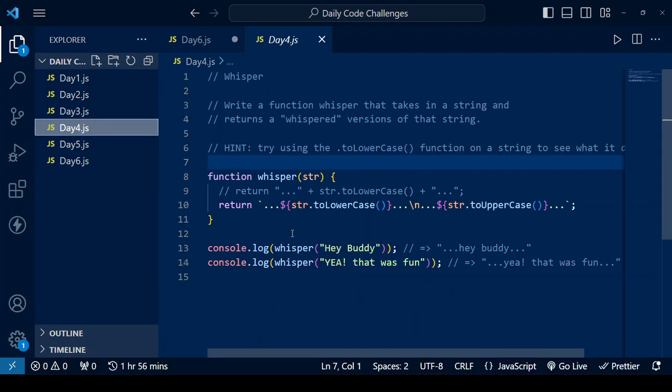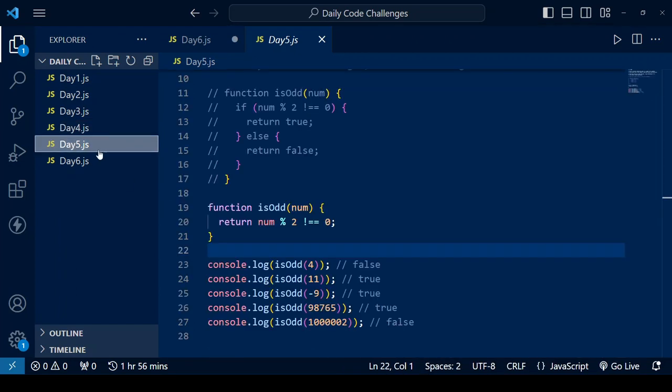On day 4, we created functions called whisper and yell. So the text will be in lowercase and also in uppercase, whereby the lowercase signifies a whisper and the uppercase signifies a yell.